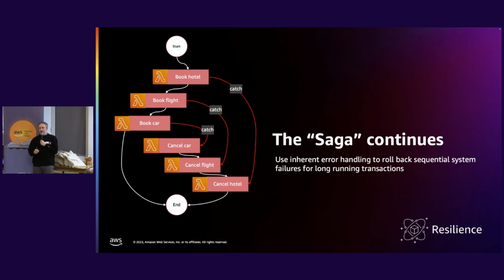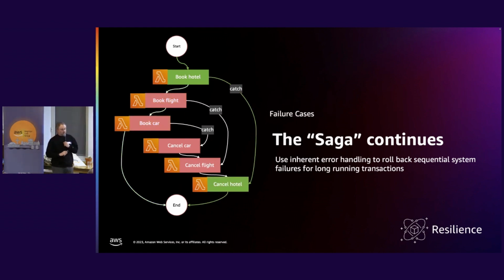So here's a pattern called the saga pattern. It's a common pattern people talk about when building applications. And the idea here is that if you have a sequence of events where, if one of them fails, you need to roll back in the same order, well, then you can use that built-in error catching of Step Functions to do that, right? So this is a holiday booking system. Here's my happy path. If my first state fails, then I can catch that and roll that back. If my first state succeeds and the customer cancels or something fails, then I have to catch that and roll both back. And so you have this nice kind of waterfall pattern, stepping up and stepping down, just by using the Step Functions catch mechanism.